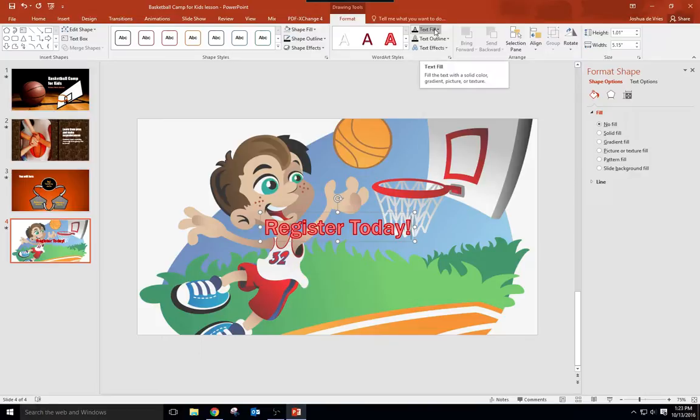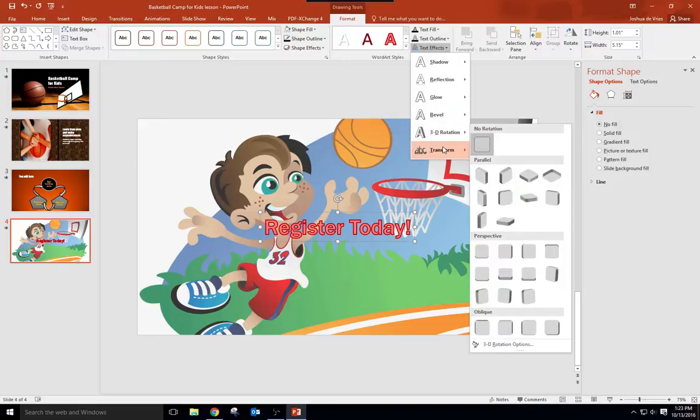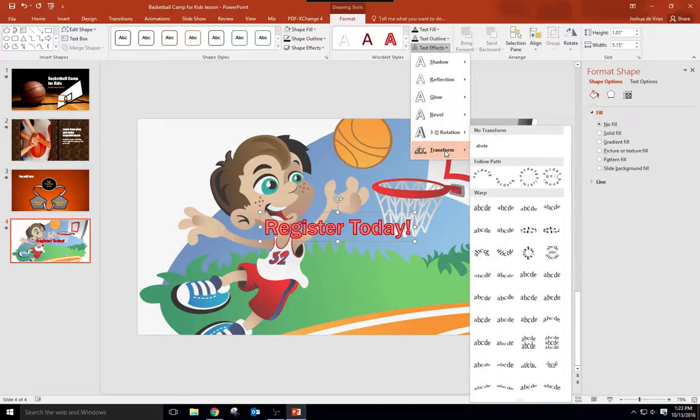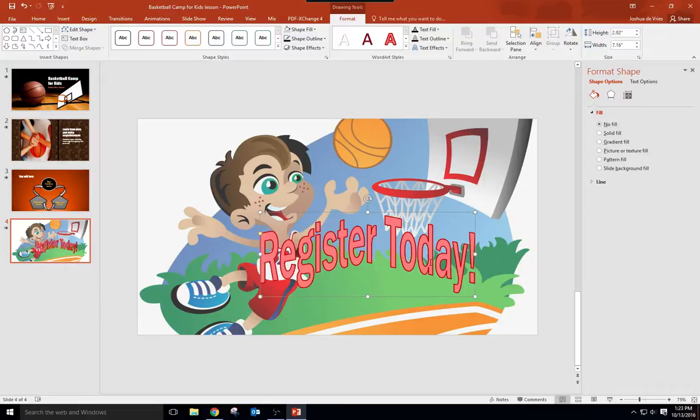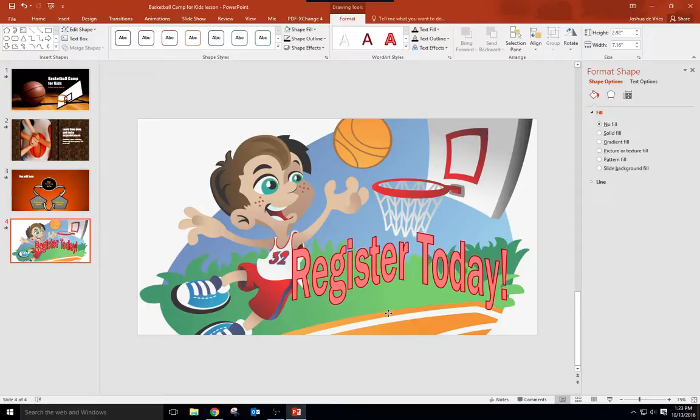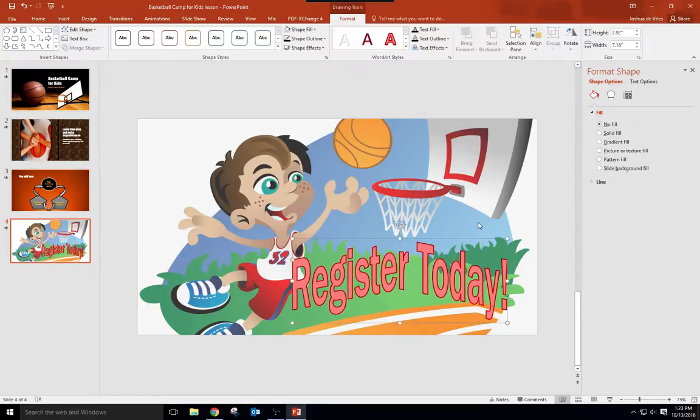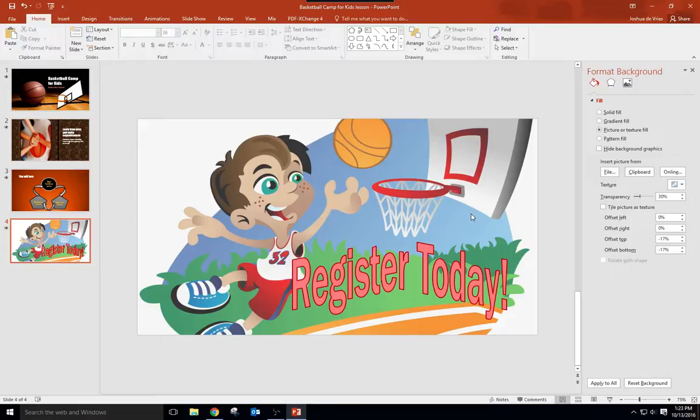We are doing the text effects. We're doing the transform. And we are going to select chevron up. Excuse me. So we are doing this one right here. Notice your text changed a bit. Now we're going to make it a little bit bigger. I'm going to kind of move it here again. Now again, I'm not going to check to make sure it's exactly the same. As long as it looks the same size-wise, effects-wise, that's what I'm looking for. Page 91 is complete.